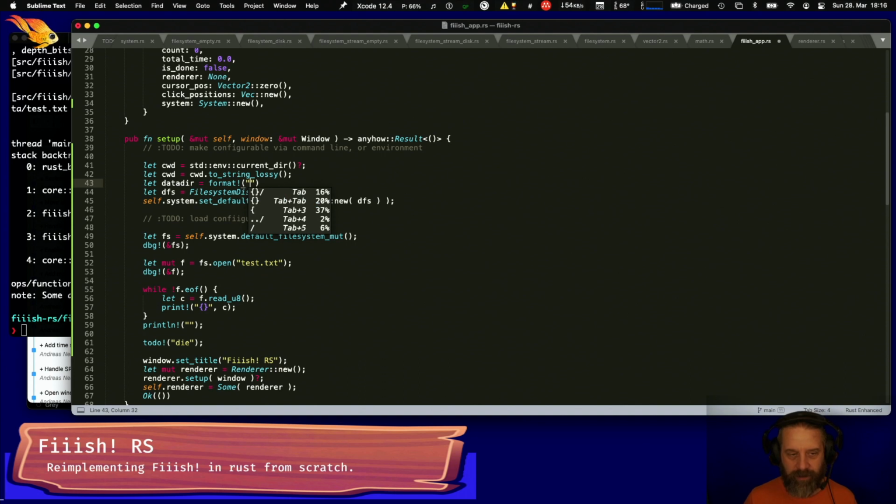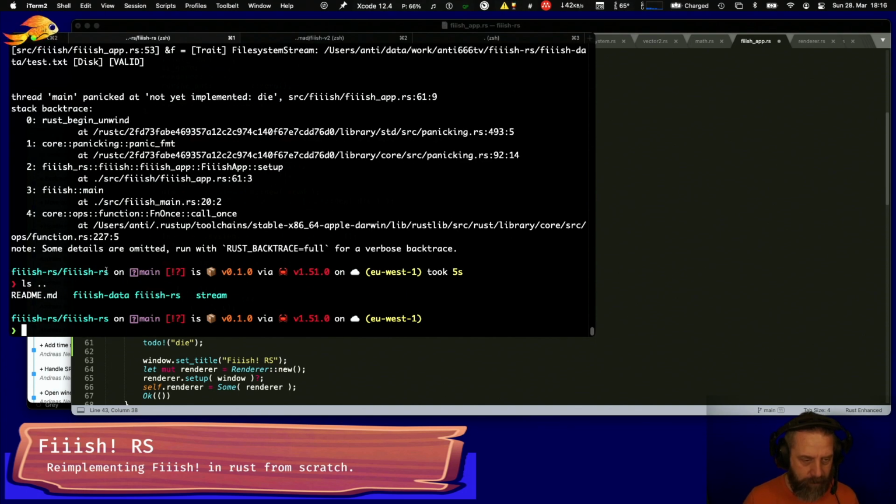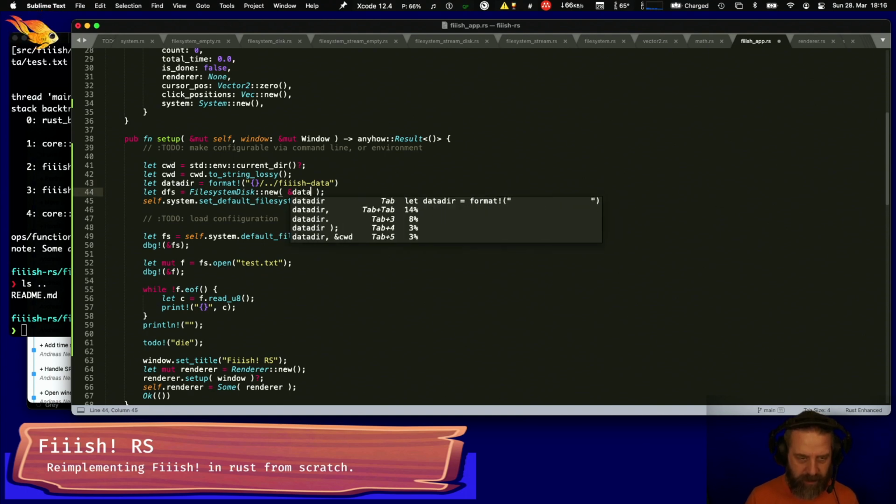Yes, this would have been easier with a pass buffer, but I'm making examples. So basically what we say, yes, from here, go one up, and then it's fish data, right? Fish data. Sounds like fish fight. And then here we just use data dir.